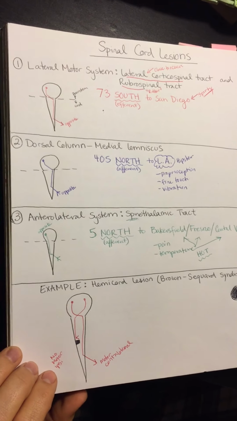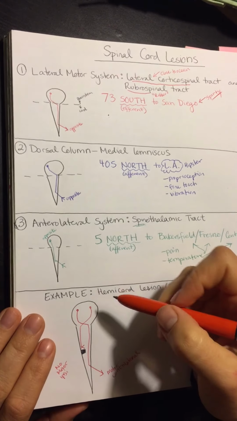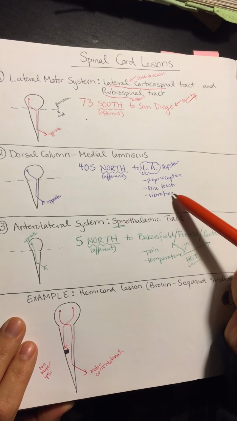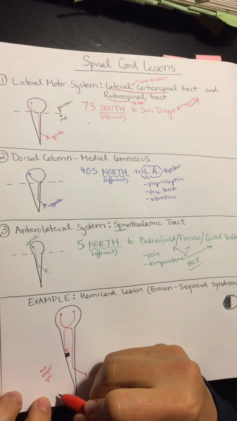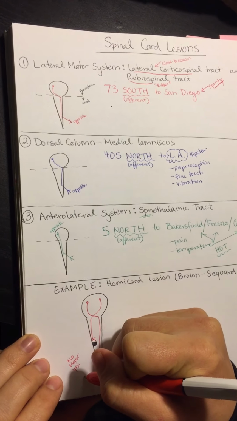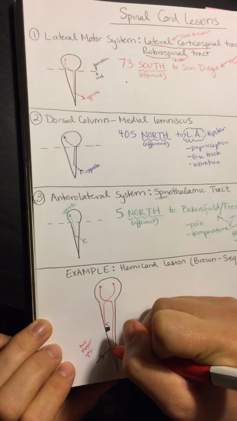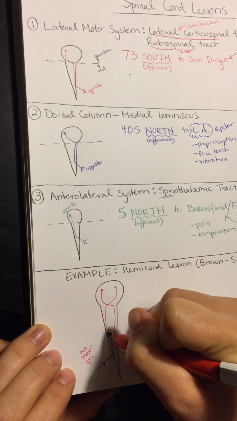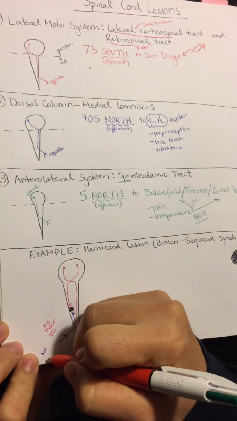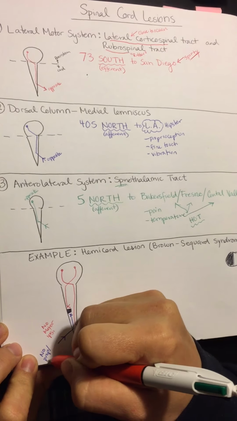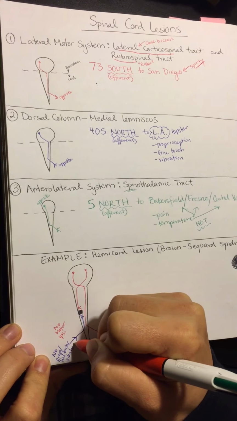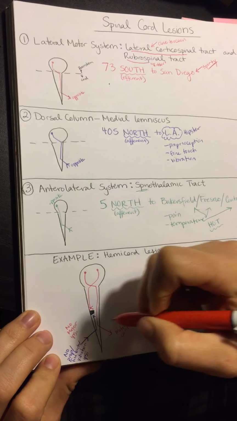Then next we're going to check out sensation. Starting with the dorsal columns, medial lemniscus, we're going to see how our proprioception, fine touch, and vibration work. These are afferent signals, so they're going to start down here. Let's try on the ipsilateral side. We're going to have sensation come in. It's going to travel up. Nope. It's going to run into the lesion. So no proprioception, fine touch, or vibration ipsy.